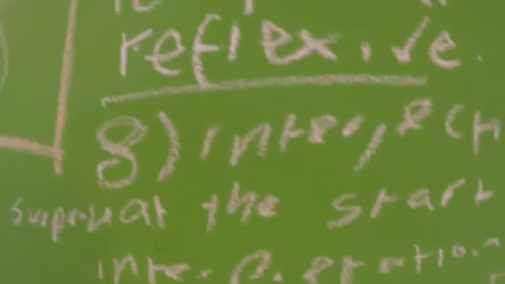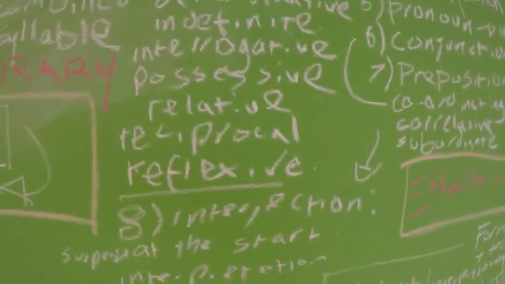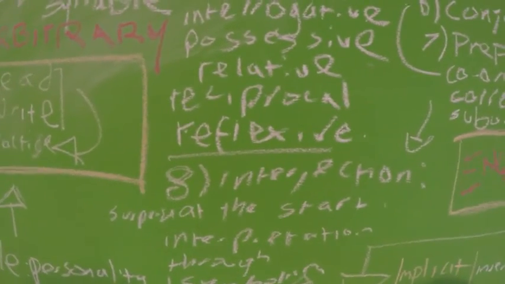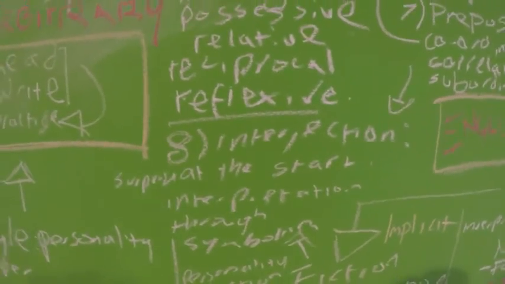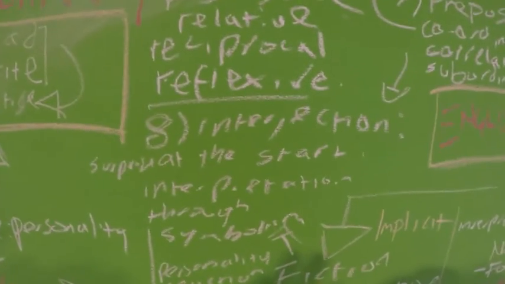And the last type of word is an interjection, and these are pretty easy because you can identify them by where they are in the sentence, and also what they do in the sentence. Okay, so for example, you see here, you can't read this, but it says surprise. Surprise at the start. So you say something like, hey, come back here, or stop, come back here. These are types of interjections.